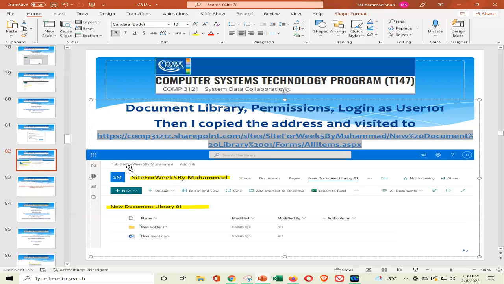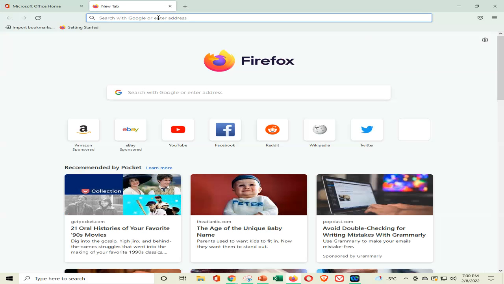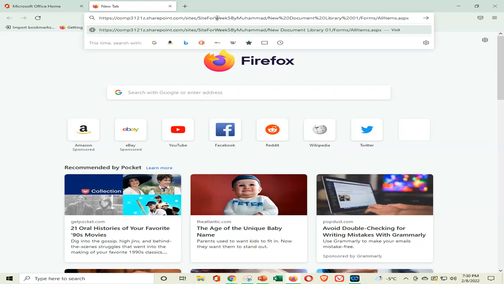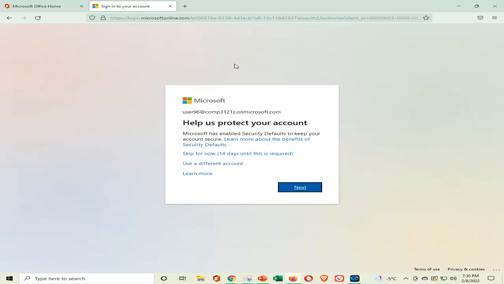So I see right now what happens. He doesn't have any rights yet, any permissions yet. So I have logged in with that user. I start another tab and punch in this address and see what happens. Microsoft says that user 96 is logged in already, and we skip for 14 days.